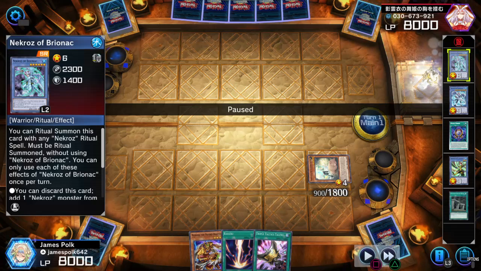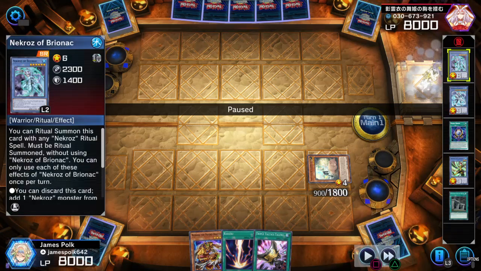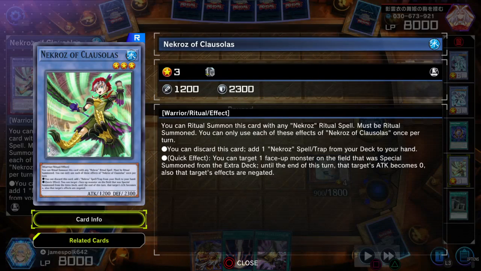Okay, Necros. When it comes to Necros, they are a series of ritual monsters as well as their Necros ritual spells. The mission of the deck focuses on having their rituals out, obviously, and putting up the most insane beaters to keep your opponent in check from playing this game. So, Necros.